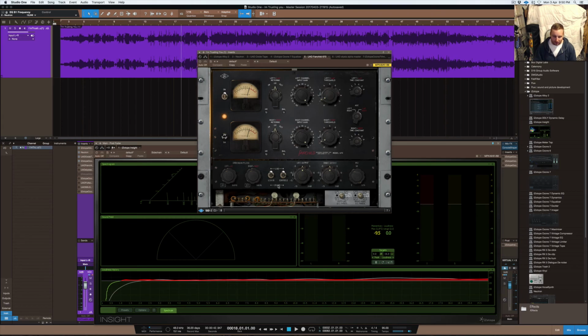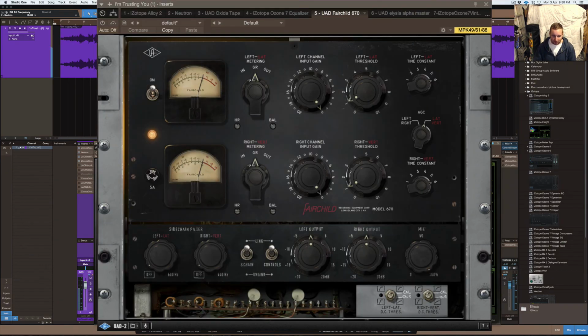I left the mix as it was, and I just made this sidechain filter just a little bit higher off from the real bass end stuff, so I didn't pick up that, because I didn't want it to compress. I really just wanted it to color the track, and that's all it did. So I'll play it without it, and then I'll play it with it.